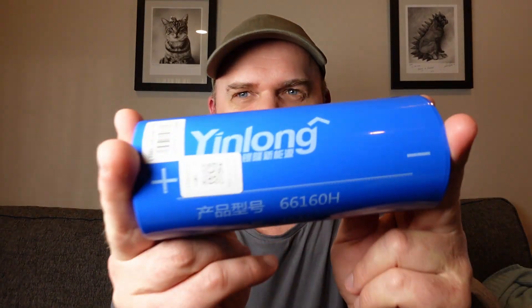Today I'm going to go over the battery build I did for my truck a little while ago. I basically built a battery out of a bunch of these cells. They're a relatively new chemistry called lithium titanate oxide, and I think it's the best chemistry for an RV application. The reasons for that are that they have the highest safety level of all the lithium chemistries.